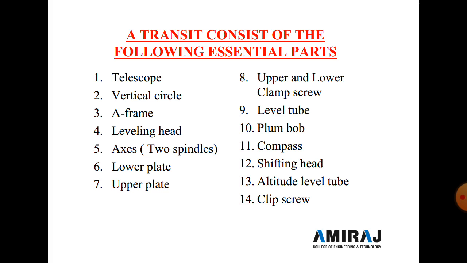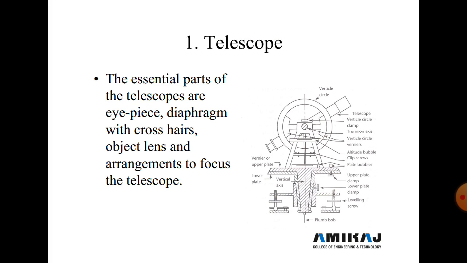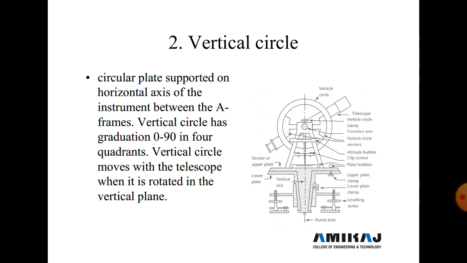This type of question is asked in a GTU examination for 7 marks: analyze the different parts of the theodolite and explain any 2 or 3 in detail with a figure. So we start with the first part, the telescope. See this figure. In this figure you exactly see this portion is a telescope. The essential parts of the telescope are the eyepiece and diaphragm with crosshair and the object lens arranged to focus the telescope. In a telescope a lens is provided, and when we rotate the focusing screw we adjust the clarity. Also if the distance is large, we get a clear picture of any object, and we fix the target of any points.